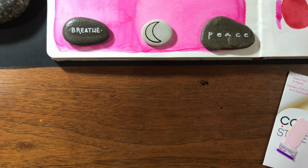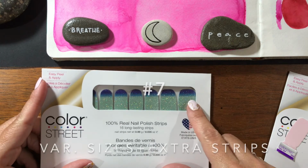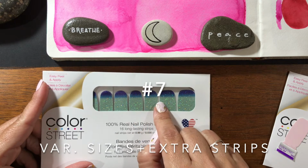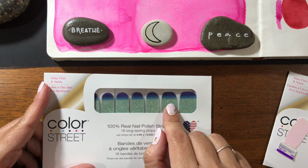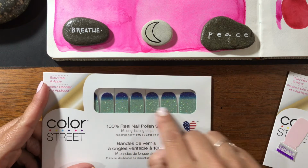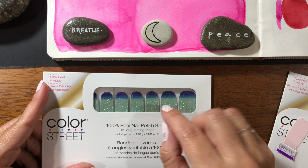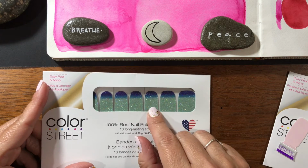One thing that I forgot to mention was that they come with 16 strips per pack. So if you have fat fingers, skinny fingers, weird fingers, whatever kind of fingers you have, they have all different sizes here. And there's extras in every pack, so if you mess up a couple, you have enough to cover the ones you messed up.